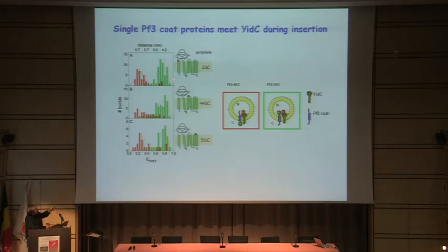These cases show you a very short distance, so the two come together, and you get a high energy FRET signal. If you make the control where the dye on the coat protein is at the C-terminus, which never translocates, you never get a high FRET signal, you only get a low FRET signal. This is about a distance of 6 or 7 nanometers, and these 6 nanometers match about the distance the membrane has. So these dyes can never reach the two.